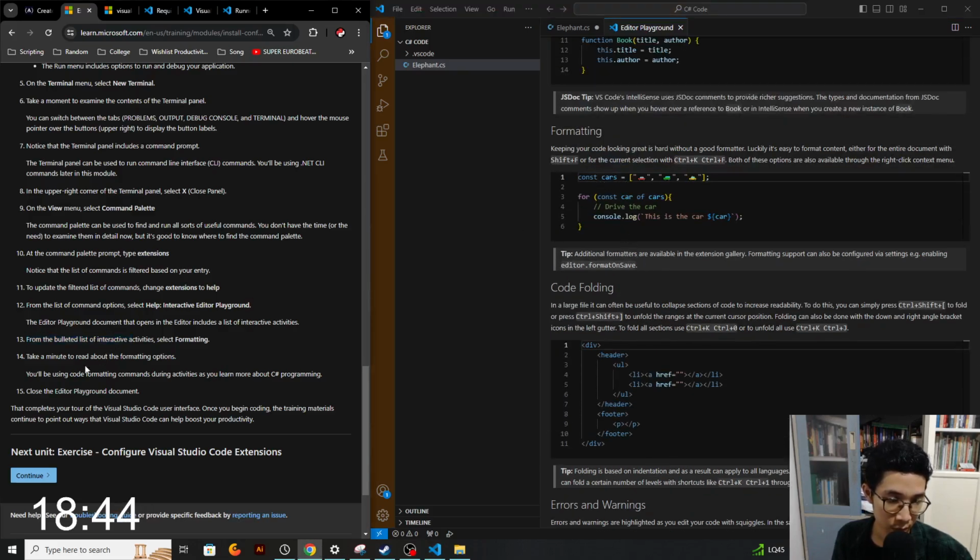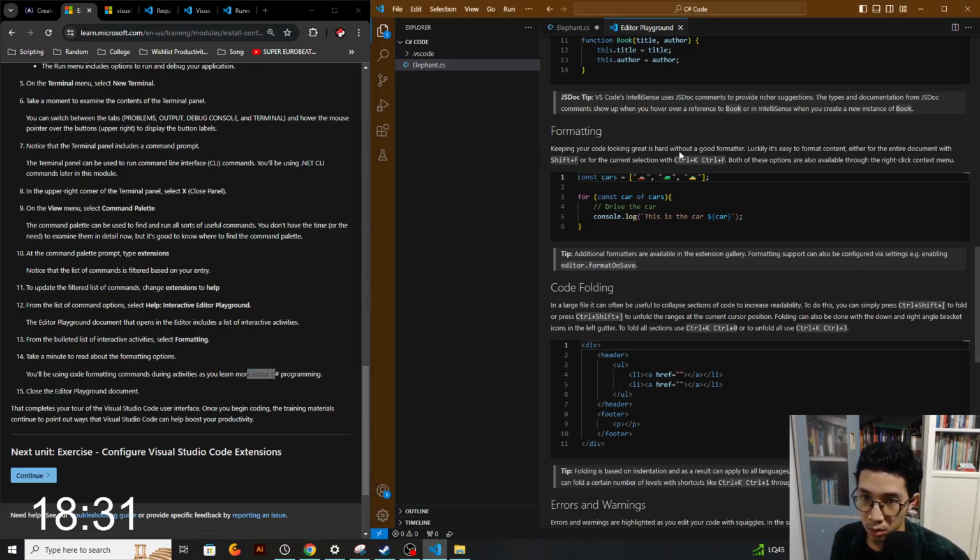Okay, here. Take a minute to read about the formatting option. You'll be using code formatting commands during activities as you learn more about C# programming. Here, keeping your code looking great is hard without a code formatter. Luckily, it's easy to format contents either for the entire document with Shift Alt F or of the current selection with Ctrl K, Ctrl F. Both of these options are also available through the right-click context menu. So it's just like const, yeah, const is constant.